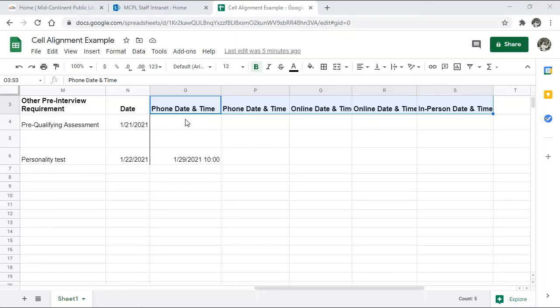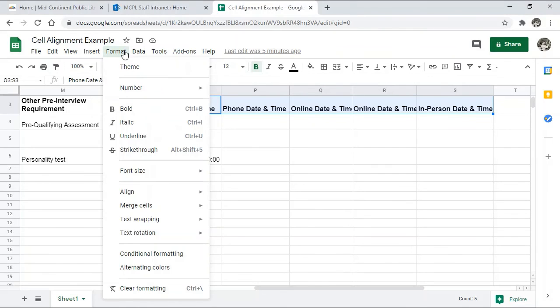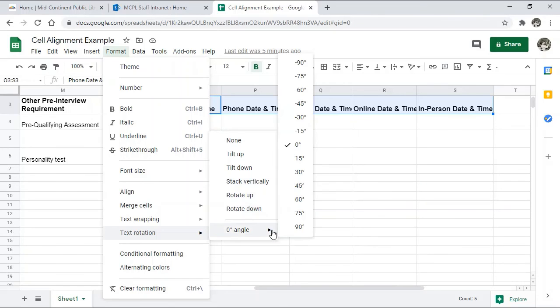Keeping those same column headings selected, we could also, if we chose, go to Format in the menu bar, and then down below Align and Merge Cells and Text Wrapping, we again have Text Rotation, where we have the same options of None, Tilt Up, Tilt Down, Stack Vertically, and that maybe even explains it a little better, but stack vertically, rotate up, rotate down, and then we have a list of all of the different kinds of angles that we could use.